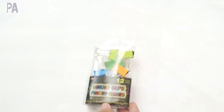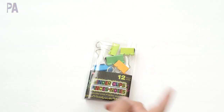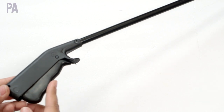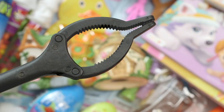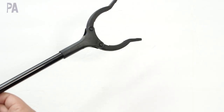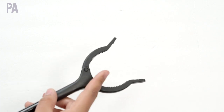I got some more binder clips to use with glitter glue — you can use these to hold the ends of the glitter glue tube so the glue comes right out. Here's another Clara Slate find: a little grabber with a handle — you hit the handle and you can grab things. It's already come in handy pulling something from behind a piece of furniture, and I have something behind my washing machine this could be used for.